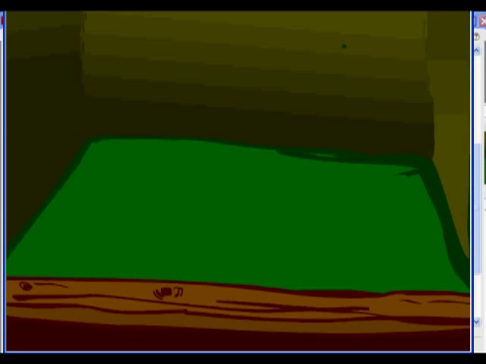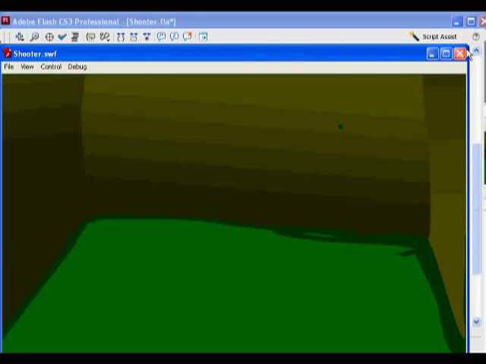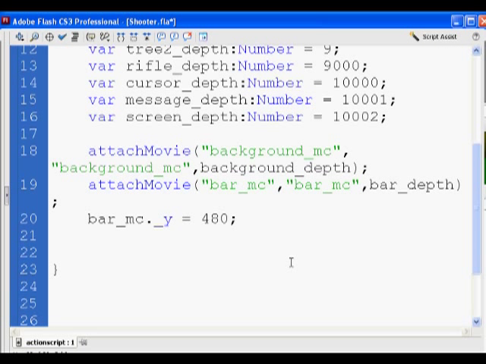So right after, on the next line, I've said bar MC, which is its new name that I gave it right here, which is the same as its identifier name, and I've changed its Y position by putting in a dot underscore y and changing its y position from essentially 0, which is what it defaults to when you attach it, to 480, which moved it down the screen and into position. Now I need to do this for the rest of my objects to fill up the screen and have it ready to go. Now what are the advantages to this?